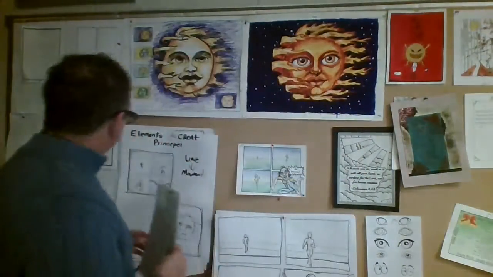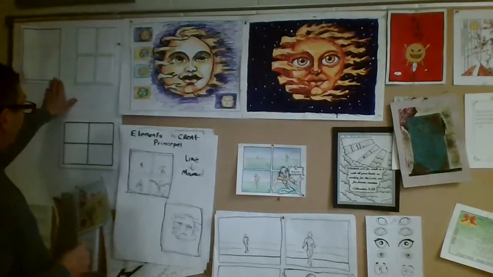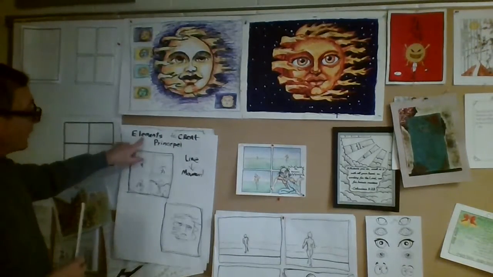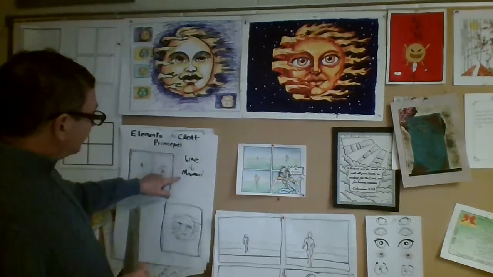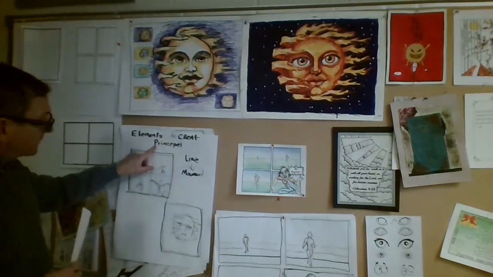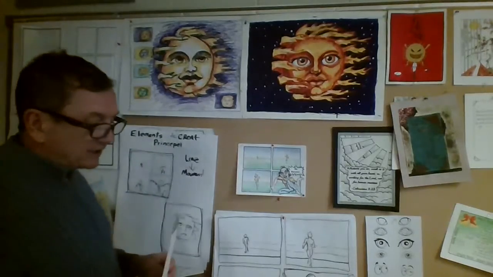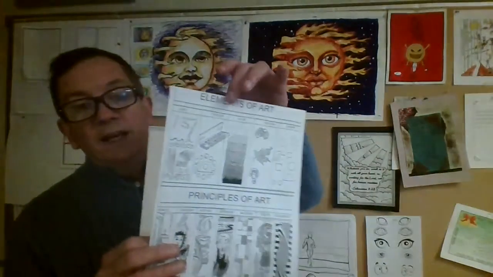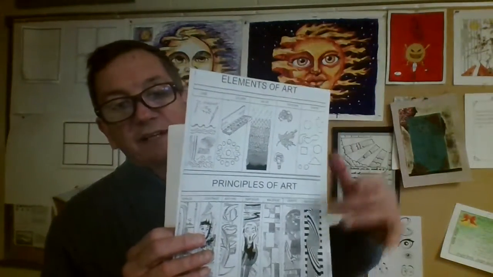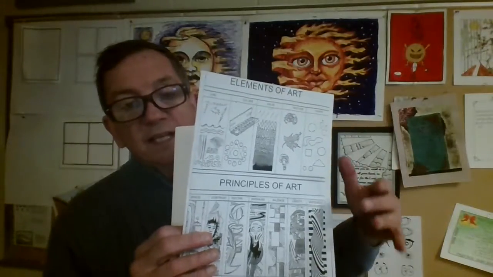Now, we talked about the project, that you were going to decide whether you're going to go vertical or horizontal, and we're going to use the elements of art, line and shape, to create movement. Movement is a principle of art, and we have talked about that pretty well. You guys know that we'll always be talking about an element of art that creates a principle of art. Now we're using line to create movement, but we should always be able to answer that question: What element are we using? What principle are we trying to create?